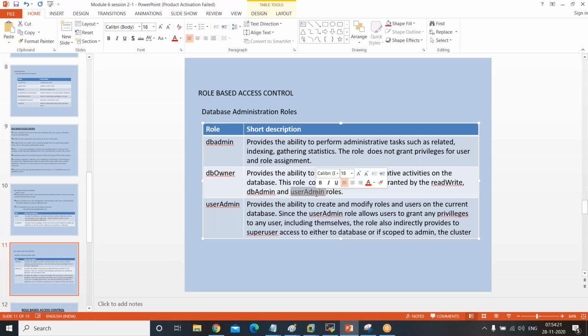You can do anything basically. It provides the ability to perform administrative activities in the database. This role combines the privileges granted by read, write, DB admin, user admin, everything together. So you can do everything, all. Read write means at all collection level, creating, dropping, and everything you can do, even modification, all that. And DB admin, you can create the collection, you can rebuild indexes, reorganize; we don't have execution plans and all that. User admin, you can give the permission to anyone. So all together is a DB owner, basically.